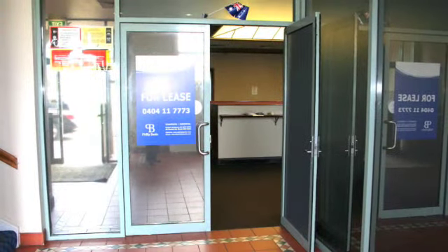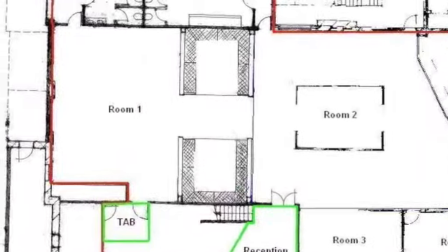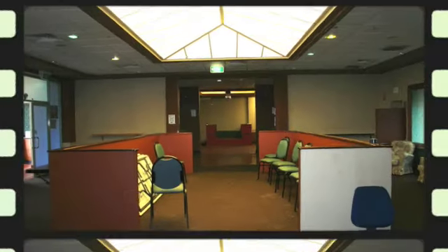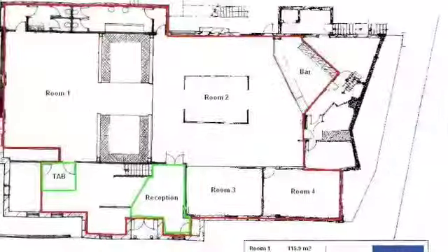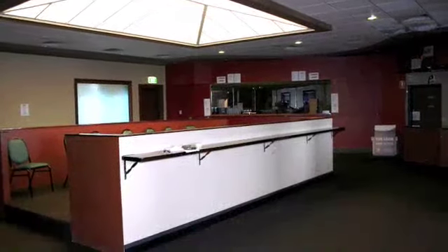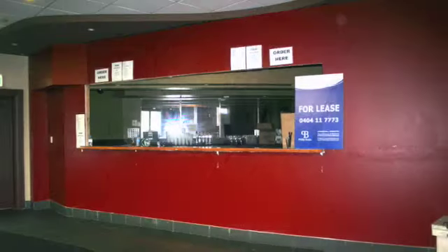Now for lease: over 378 square meters of ground floor space. Access from Ragland Street leads via reception to Room 1. This 116 square meters of dance floor includes two seating areas and leads through to Room 2, which at 134 square meters has access to amenities, car parking, and a fully equipped 18 square meter bar.